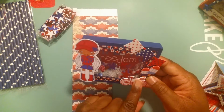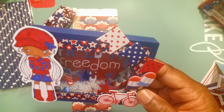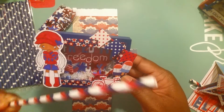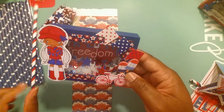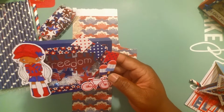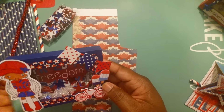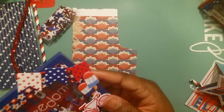And then I took a straw, if you all could see in the corner, I caught myself making two firecrackers. So I took the red, white, and blue straw that I got from Dollar Tree this year, and I cut two little pieces, one taller than the other, and then I used the silver pipe cleaner. This is red, but I used silver pipe cleaner for the little stem. Yeah, I really love that. And then I glued it in the little corner, two little firecrackers.